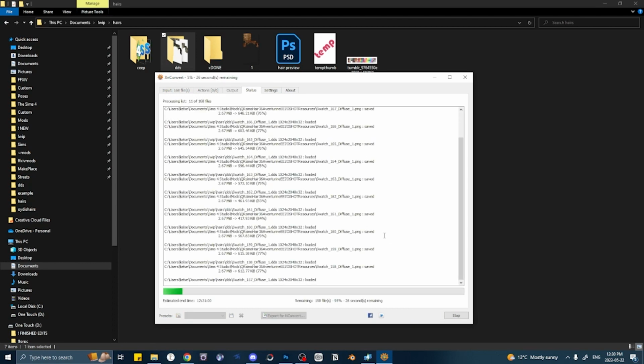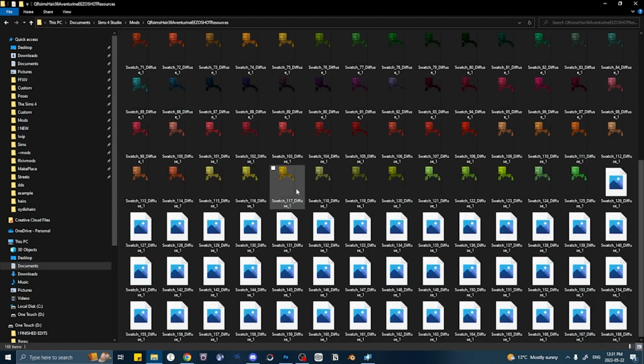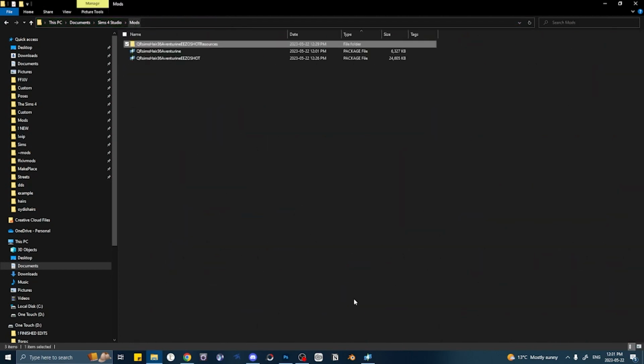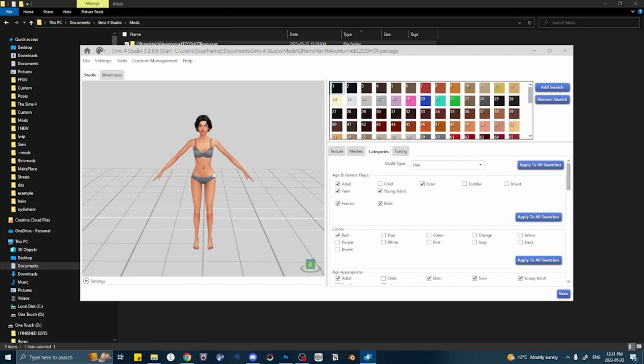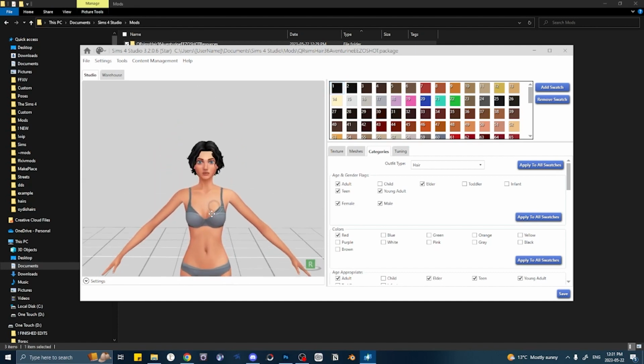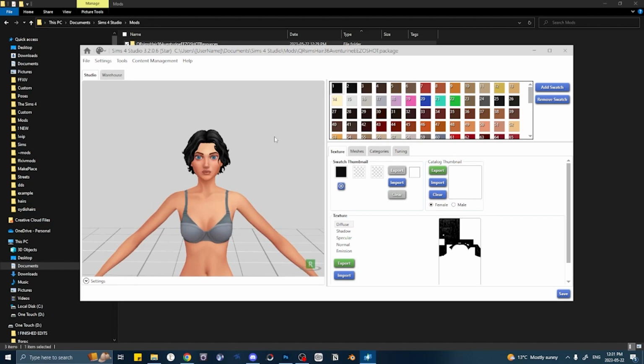And that's done. Now you can go see, and they're all there as PNGs, which is what you want to import into Sims 4 Studio. Or else the hair turns out a little weird. It doesn't quite work, I think, in live mode when they're DDS. Again, I don't know if that's because there's an issue with this process, or if that's just how The Sims works. I don't know. But this is how I do it, like I said. Might not be the most convenient way, but it's what works for me.